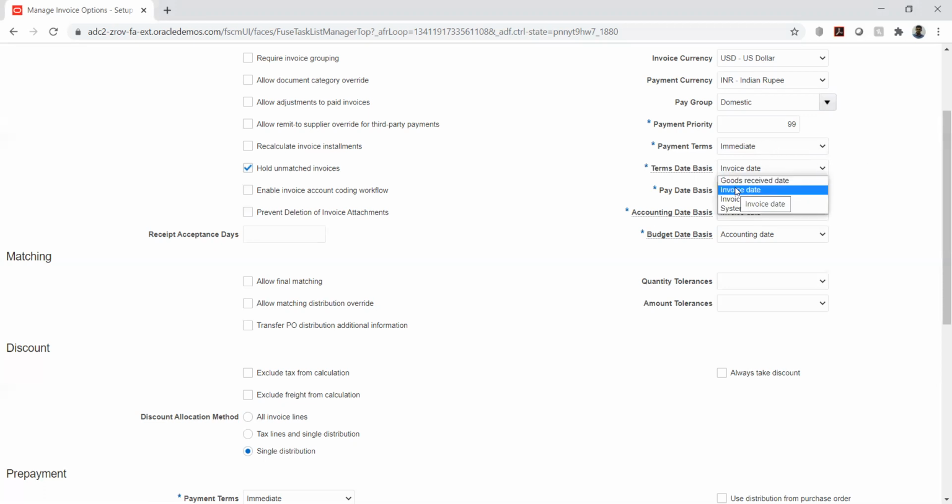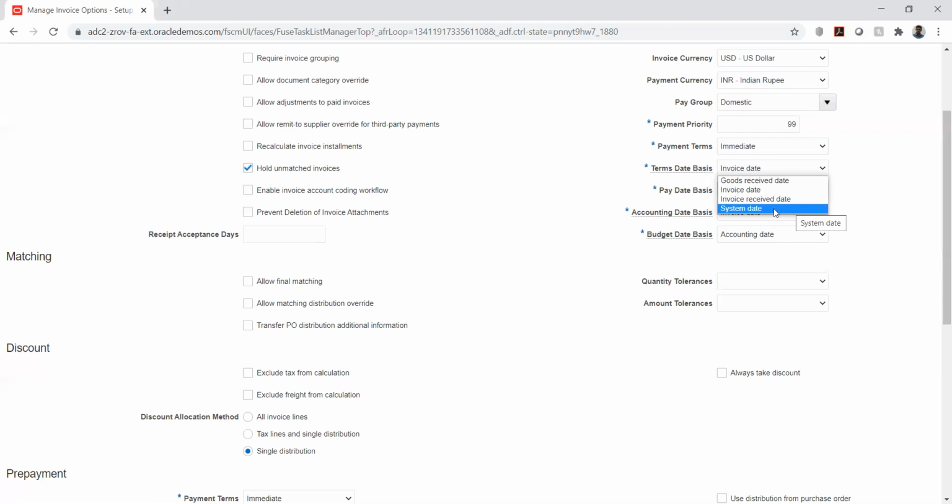Either I can give the invoice date or I can say the invoice receive date. We have a column to mention the invoice receive date, or we can select the system date. I might do a backdated entry as well. Let's say I'm on the 17th of October, and I might do a transaction on maybe the 10th of October as well. In that case, the system will pick the 17th of October as the basis to calculate the payment terms. Based on the payment terms, the system is scheduling when I should actually process this payment.